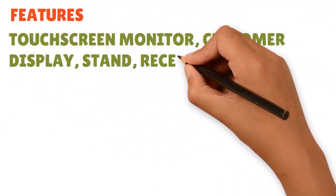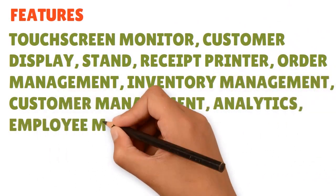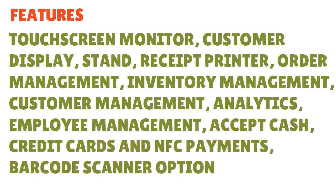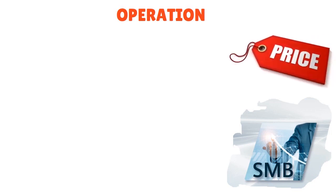you have stand, you have receipt printer, you have order management, inventory management, customer management, analytics, employee management. You can accept cash, you have credit cards and NFC payments, barcode scanner options. So those are the POS features you want to really pay attention to. So overall, this is not your traditional, I would say, cash register for a small business, but it does have this capability. You can add it on if you want to. Let's say you want to beef up your operation, not a problem. The only thing is that eHopper is great, but you got to have the budget for it because it's a bit pricey.